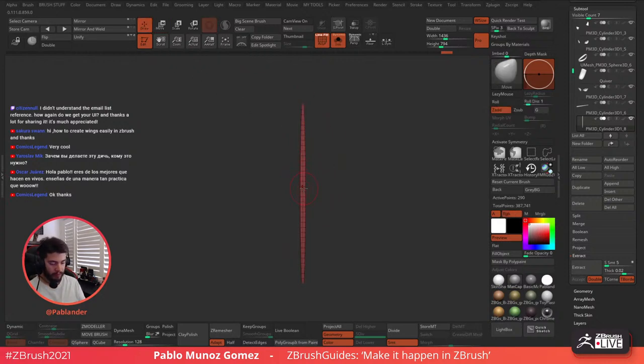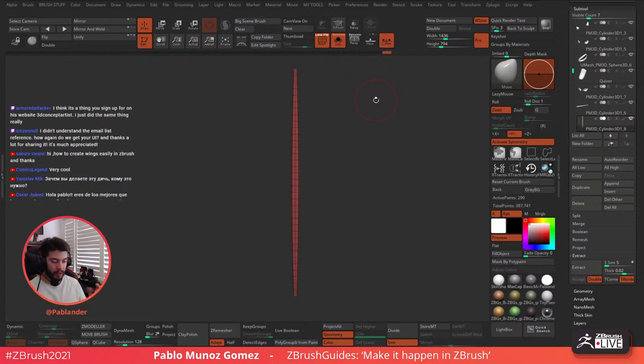Great. Now let's go ahead and add some details here. So kind of like the handle of it. I'm not into bow and arrow, so I don't know the terminology, but basically the area where you will hold it. So I'm going to go ahead and mask an area like so. In fact, in this case, it's pretty simple, but if you want to make sure that you're masking the centered area, you can just enable symmetry, but instead of using the X symmetry, which is usually just left to right, you can use the Z, the Y symmetry. So you see, it's giving me this point here and this one at the top. All we have to do is enable local symmetry. So now the point is not in the center of the world, but in the center of the actual object. So locally, the center.